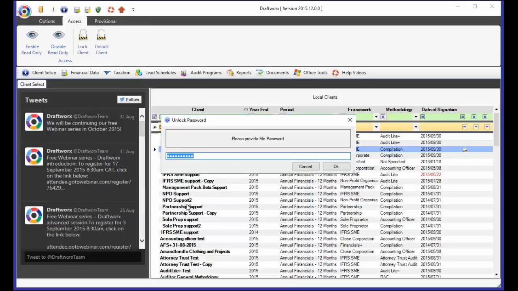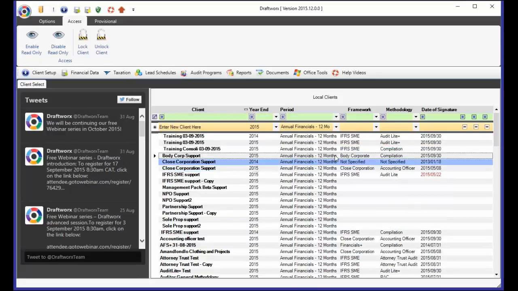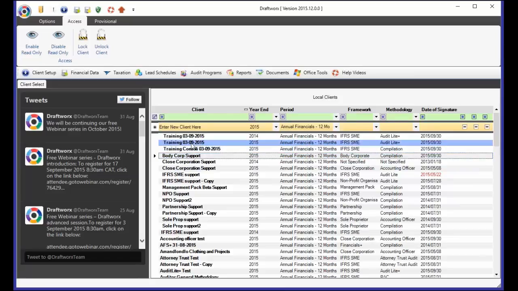Are you sure? Yes. Please provide the password. Okay. Now it didn't ask me for the manager password first because it did log me in when I disabled the read only of the first file. It did accept that that was the correct password. But there you go. Now those are clear and we can go in and edit those two files.